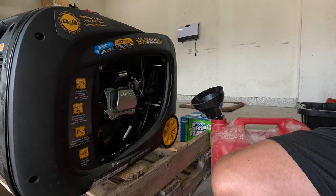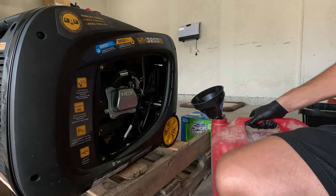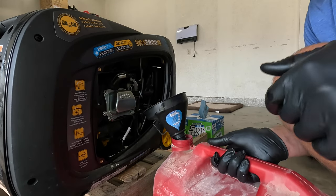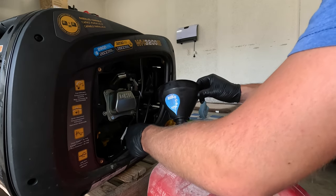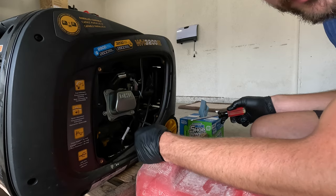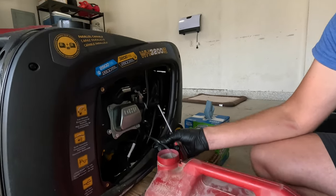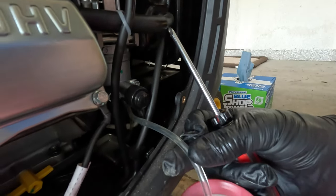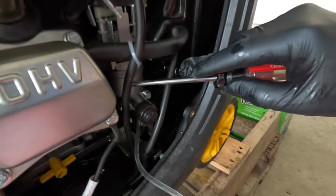So we'll give it a little bit here and we'll get this carburetor drained out, and then we'll get to cleaning out the tank and getting it running on gasoline once more. So on any of these generators like this, you'll see that I grabbed this little clear line right here. This was just tucked down inside. And then right here's our carburetor.